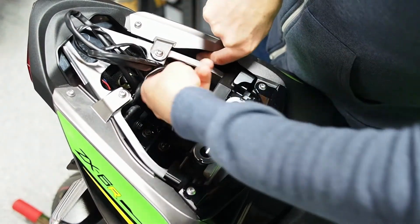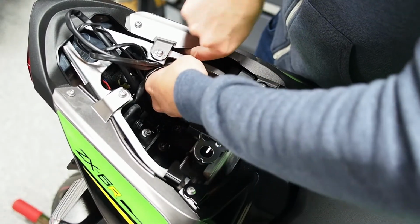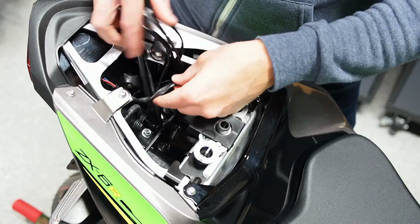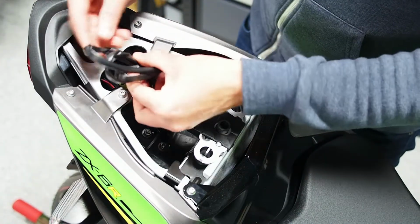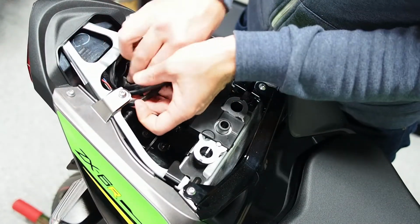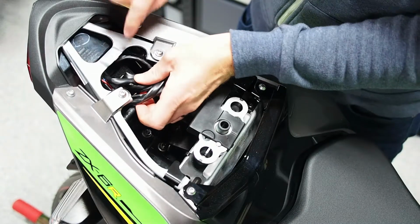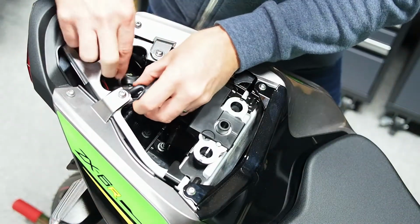Now once you've gotten that boot back under the subframe, there we go. You can see this one is still pretty tight, back to its original tightness because it's just a tail light, and then we've got this loop. My preference is always to give yourself a service loop, so we'll probably go under the tail light loom so you're not putting any extra pressure on that, and feed your service loop into the other side of the tail section.